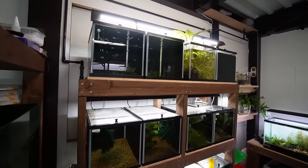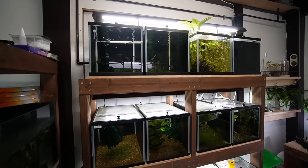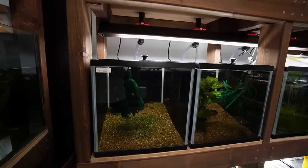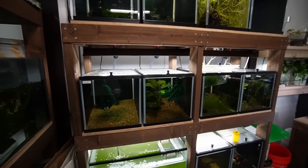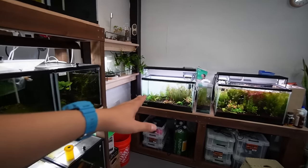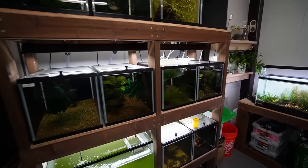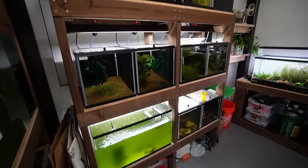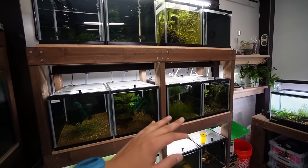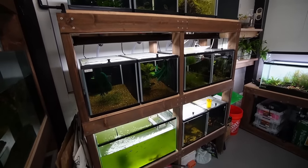And I really like this, and I've gotten some comments from people saying how nice this setup was. But the thing about it is, for me, I don't know if I really enjoy looking at the fish this way from front to back. I like having tanks normal like this. It's just more pleasant to look at. And I think having fewer tanks here will make maintenance more enjoyable for me, because it feels like there's so many tanks here. Every time I have to do water change, it feels like there's so many I need to do, and it's actually not that much when you start doing it.